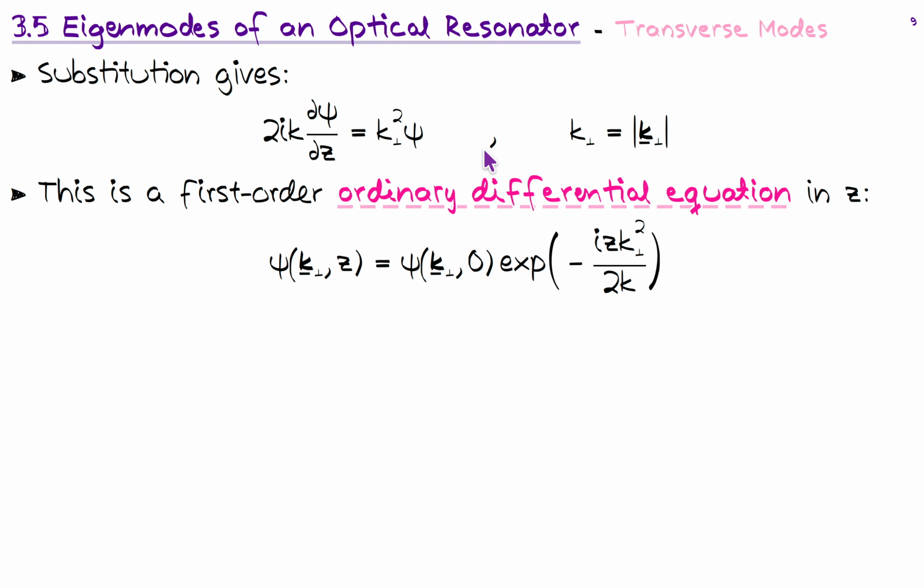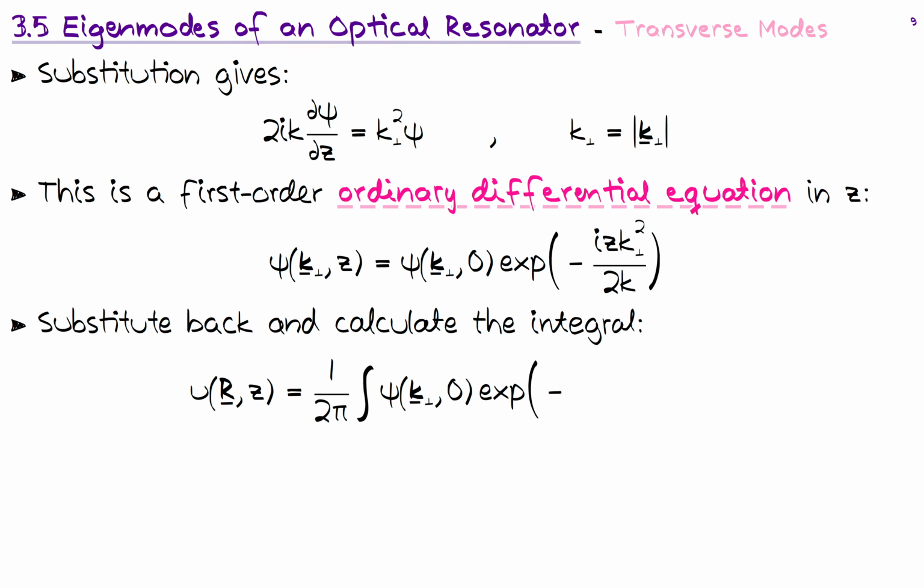So why we used the angular spectrum representation is that we wanted to get rid of the nabla term, and we went into the angular domain. We took a 2D Fourier transform, and then we were able to write the nabla terms using k squared terms here, and this is something we can readily integrate to find the solution. And now we can substitute things back, and we can calculate the integral of how this arbitrary amplitude distribution looks, and we can plug this solution into the original Fourier transformation like this.